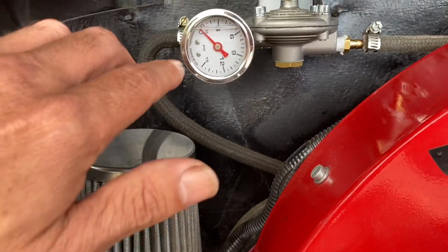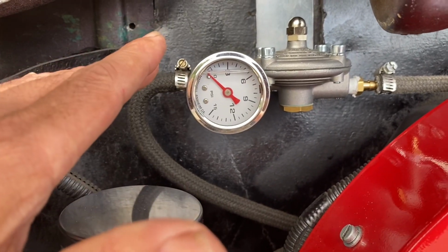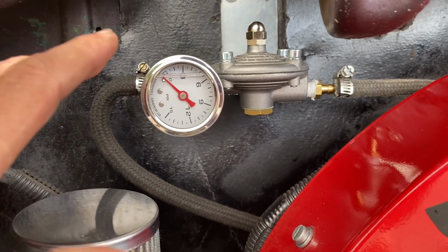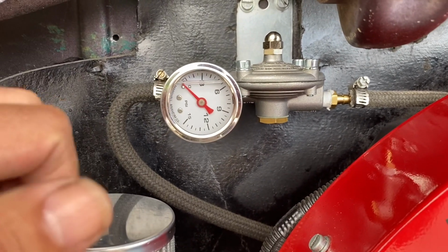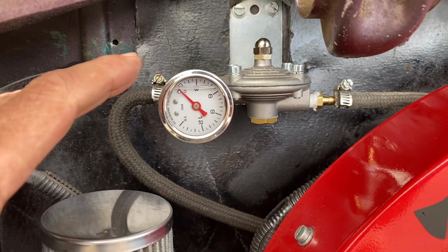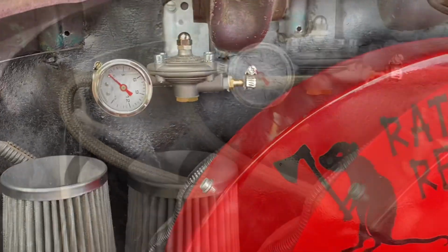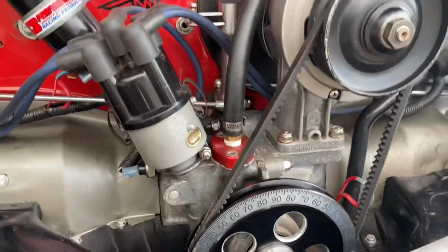So this is one of the things that's been perplexing me with this new setup. You saw that. I just went on a good run, stopped the car. It was idling and running, and this gauge read that there was 0 fuel pressure. But now how can that be? So now I've turned the car off and it's on 0. So what we'll do is watch it for a minute and see if this needle goes up as the pressure should increase. And of course, want to make sure I'm still in the 90-degree club.